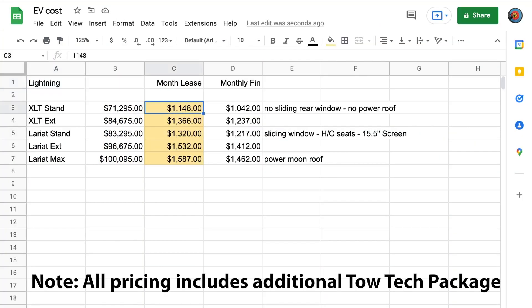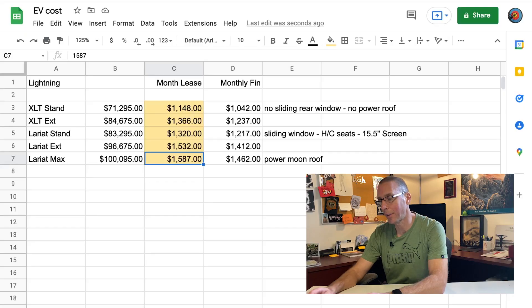The real question is: how much gas can I buy for the extra $400 a month? As gas prices climb to $1.81 a liter, I'm starting to wonder whether the cost is getting close enough to justify switching to electric. Back home in the YouTube studio, I'm looking at Lightning lease prices ranging from $1,150 up to $1,587 a month for a three-year, 20,000-kilometer lease. Finance prices come in about $100 less, which makes financing more attractive if I planned to keep the vehicle.